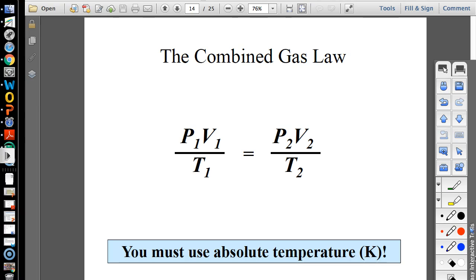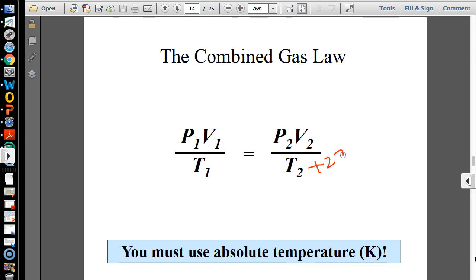Okay, so P1V1/T1 equals P2V2/T2. Basically one set of pressure, volume, and temperature equals the second set. I'm going to work one of these out for you, of course. Anytime you have temperature, you have to add 273 to anything that's in Celsius. If it's already in Kelvin, leave it alone. But a lot of times, just to be a jerk, they'll give you things in Celsius.